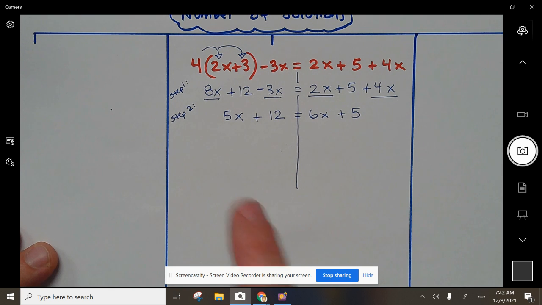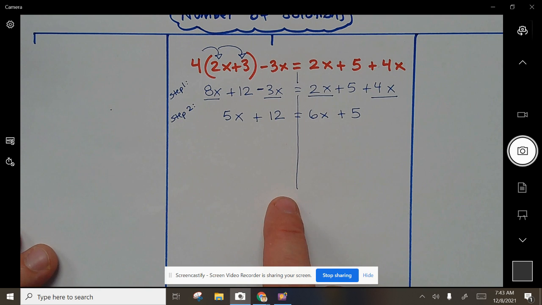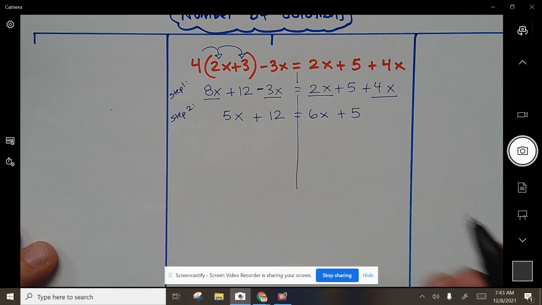The reason I'm doing these steps is, again, you may see questions like this. They'll be like, okay, what's wrong in step 1? Or what should step 2 really look like? Is there a mistake in step 3? Those are the kinds of questions you may see, all right? And I may give you questions like that on your practice benchmark. Your practice benchmark is this Friday. Tomorrow, we're going to play a review game. And then Friday, you're going to have your practice benchmark, your last major quiz in your gradebook, all right?